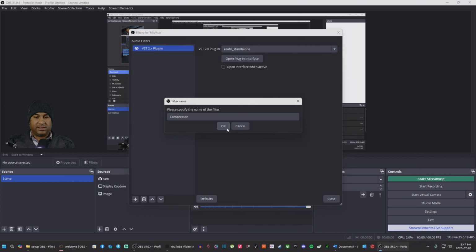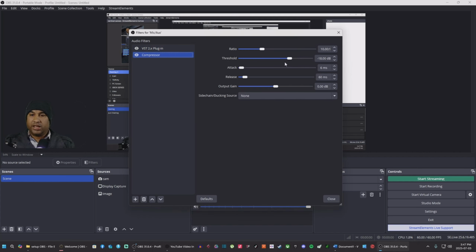First of all, compressor. Okay, the ratio. Don't use that ratio, it's too high. You put it to 3 to 1. The threshold decibels you put here around about minus 12.